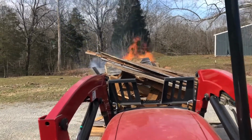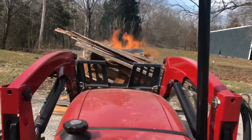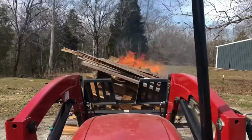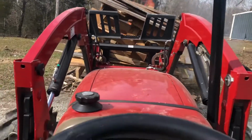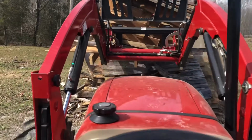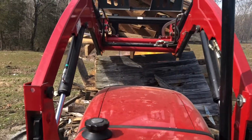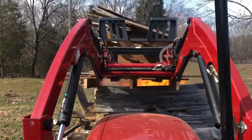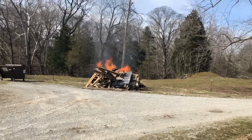Does anyone else have any sinkhole issues? And if they do, what do you use to fill it up? Because these sinkholes are about the size, I would say probably half of the tractor could fit in a sinkhole. And they're pretty deep. They're about 3-4 feet deep. So we're going to need a lot of materials. I just don't know what's the smartest thing to use.